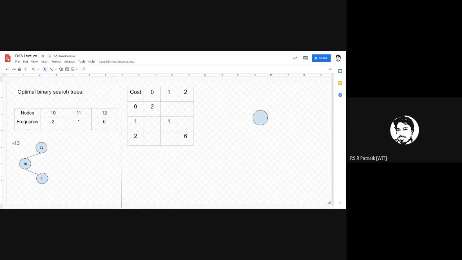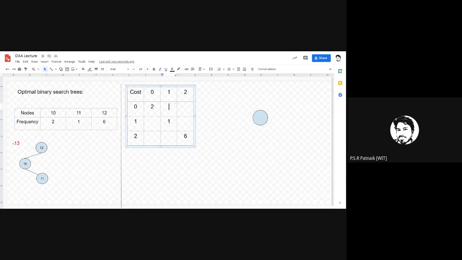Okay. So I have solved for size 1 sub problems where I only have one node. Now I need to find the solution for sub problems of size 2. If I want to find sub problems of size 2, I have two options. So how many such problems do I have? Starting at index 0 ending at 1, or starting at index 1 and ending at index 2. So we have two problems.